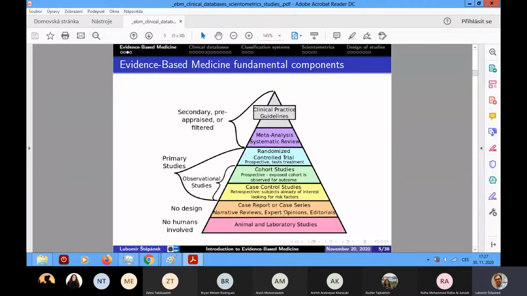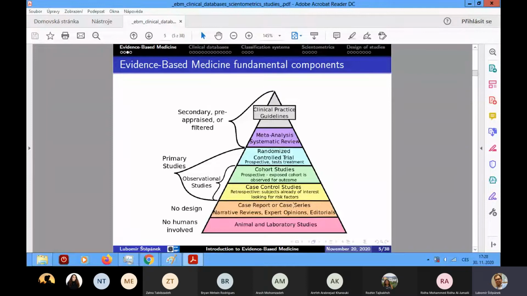Then some basic kinds of studies or designs are okay. They have almost no design, like case reports or case series. Case reports are sometimes also called casuistic, from the Latin word casus, which means a case. It means one case, one patient history, or one patient's diagnostic and therapeutic process. A case series is where we have, for example, 3 or 4 patients. So still a very limited number of patients.